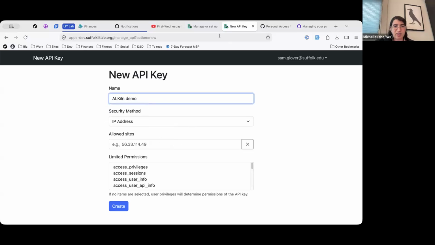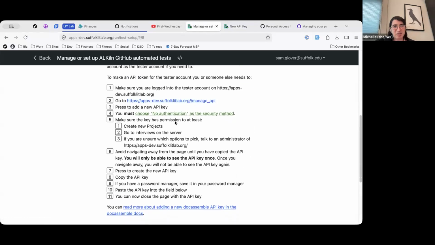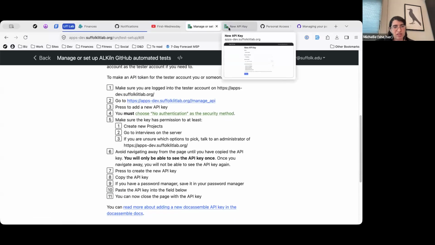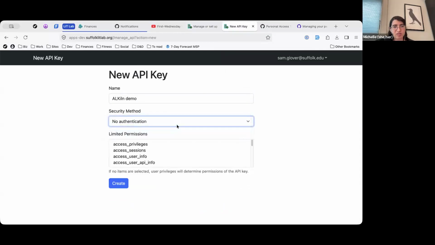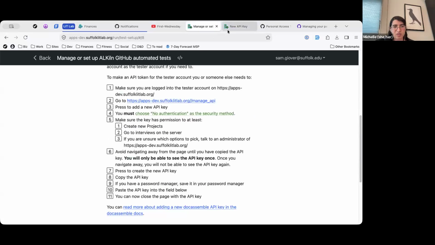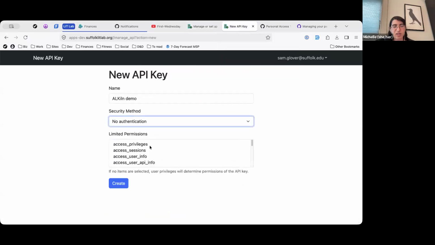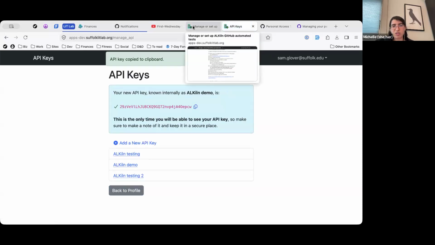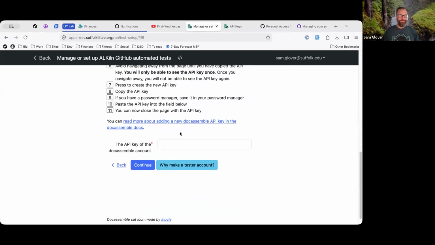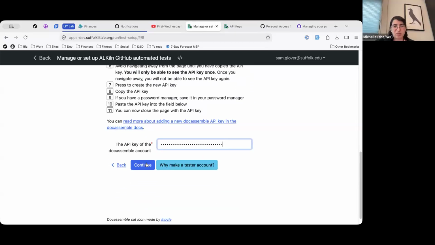That's great. And then if you follow the instructions, you need to make sure that you choose no authentication as a security method. And then you create your secret. You have to make sure it has the right privileges, but I believe if you don't pick any here, it will just use your privileges. So you can limit the privileges you have here, and privileges are custom per server. So that one you shouldn't show either, but you'll delete it after this. So it's great. I sure will. You could have done the same with the other one, I suppose.